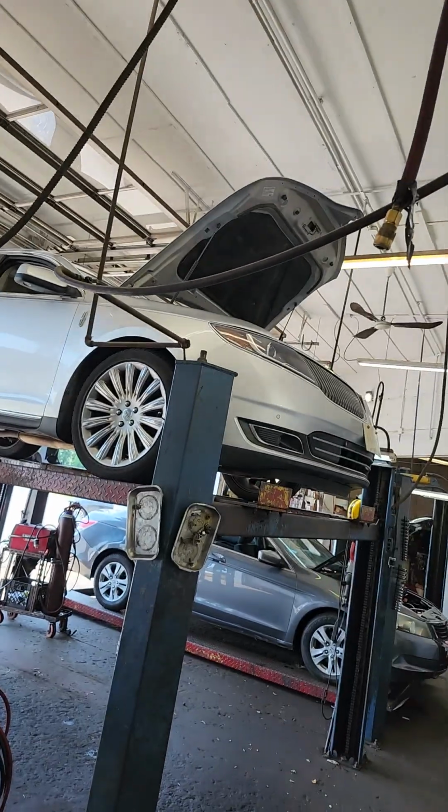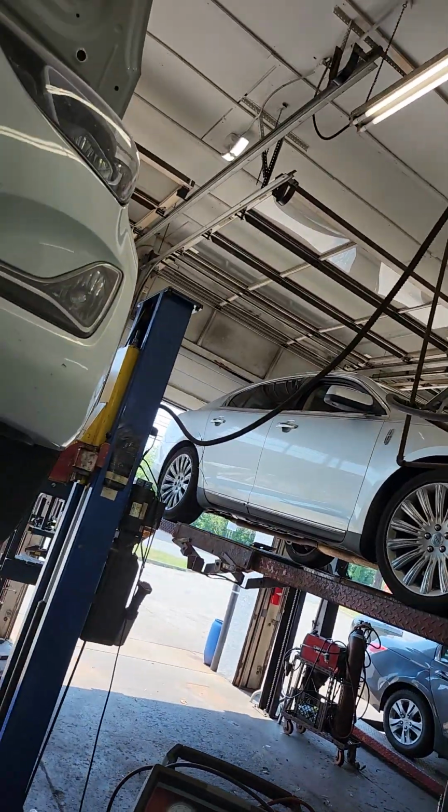That's it. We got Allie's car in here for some work. Ryan's finishing up another car, and we got more work to do.